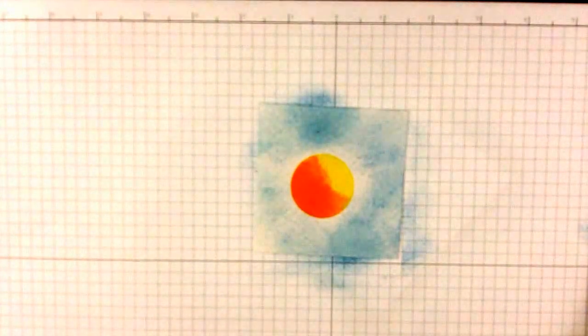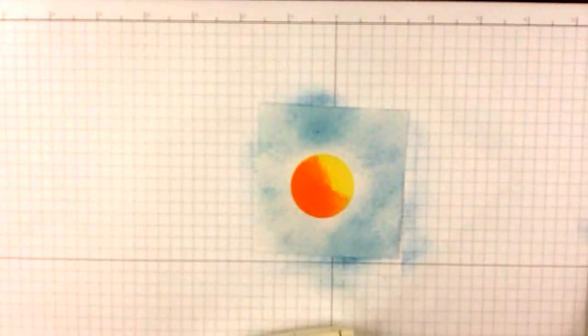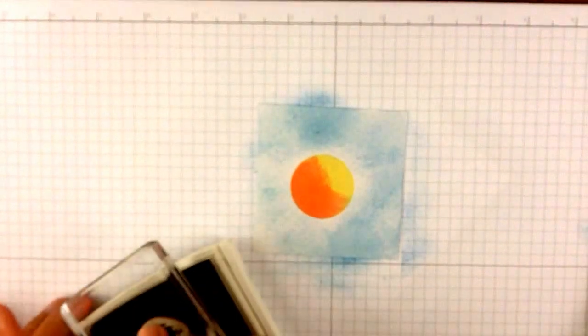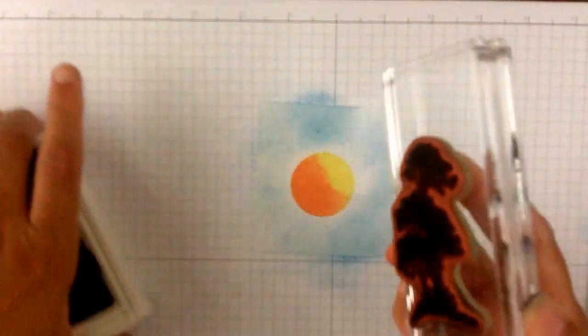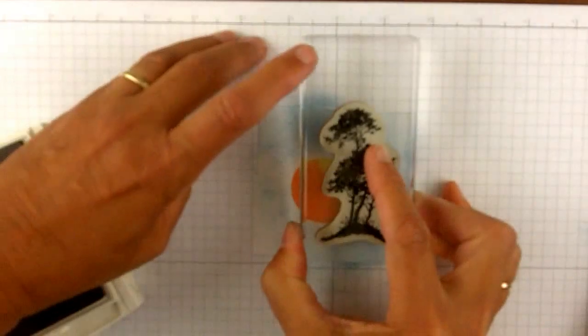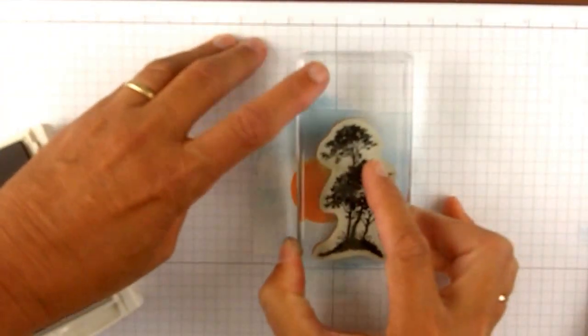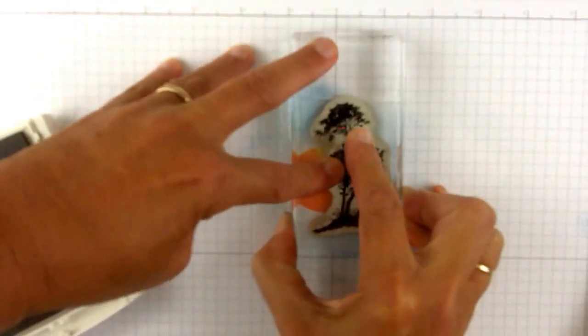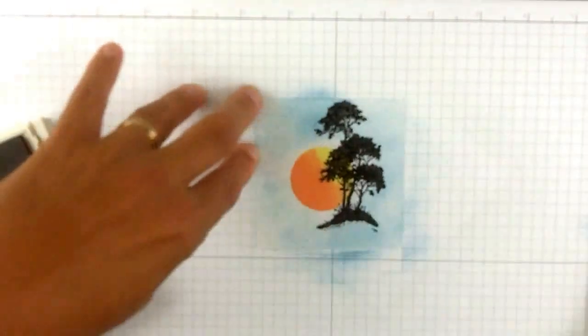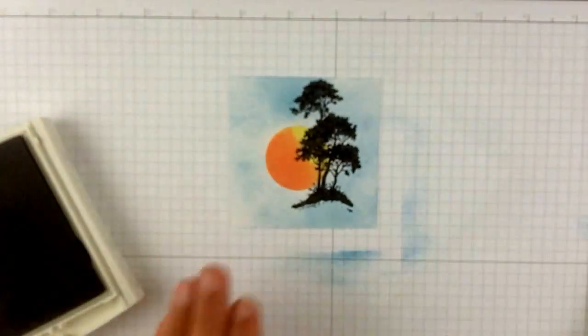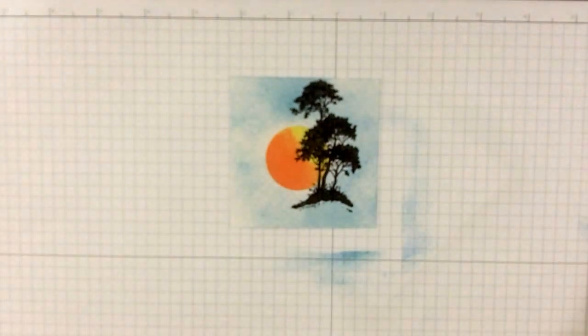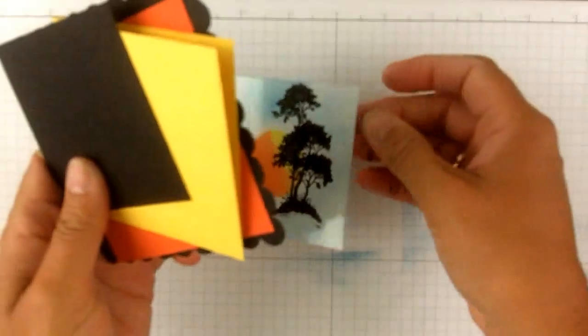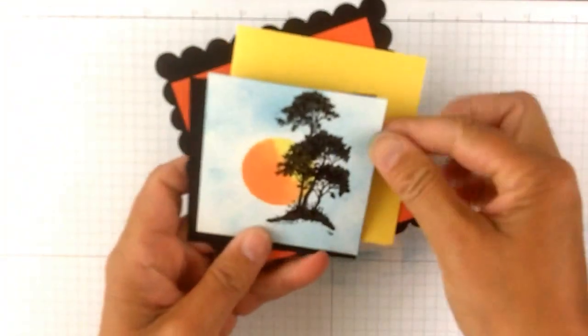I absolutely love these trees from the Serene Silhouettes. Ink that up and just put it where... oh, you know what? My sun's going to be a little high, but that's okay. I'll just press this down. Isn't that pretty? It just shows that behind. By the time we layer these all together, a quick card that just has a really beautiful effect.